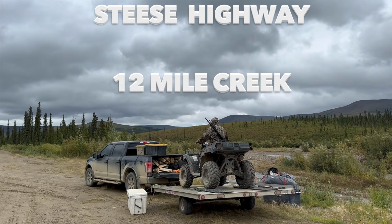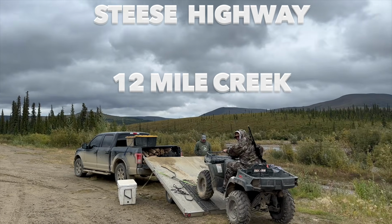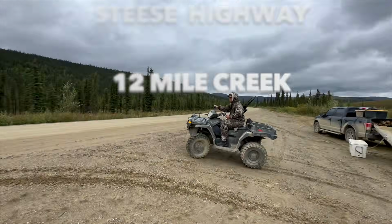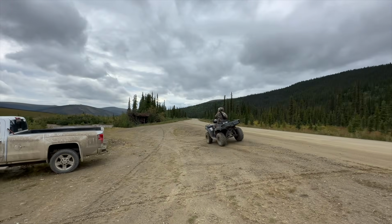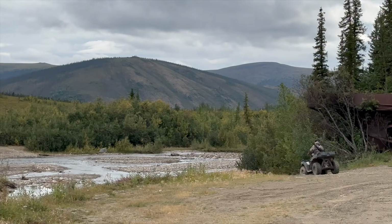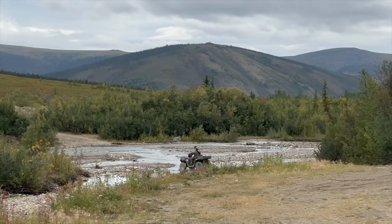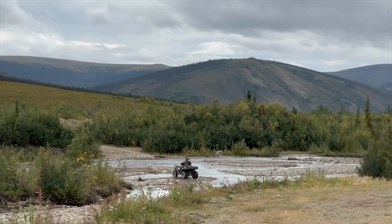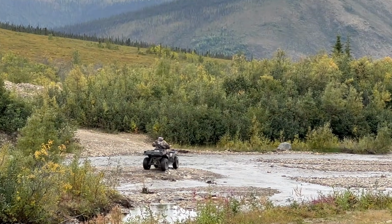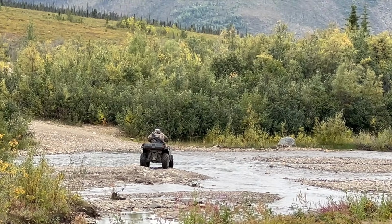After making it back from the Yukon River, we knew we had at least one more day to wait and see if the hunt might open. So we decided to head down to 12 Mile Creek, a spot where we can't hunt, but where the subsistence hunters ride in towards federal land. We figured, why not? Let's unload the four-wheeler, cross the creek, and see what we can find. Brock jumped on the four-wheeler, and together we started climbing higher and higher into the hills, looking for a good peak to sit, glass, and take in this incredible country while we waited for tomorrow.